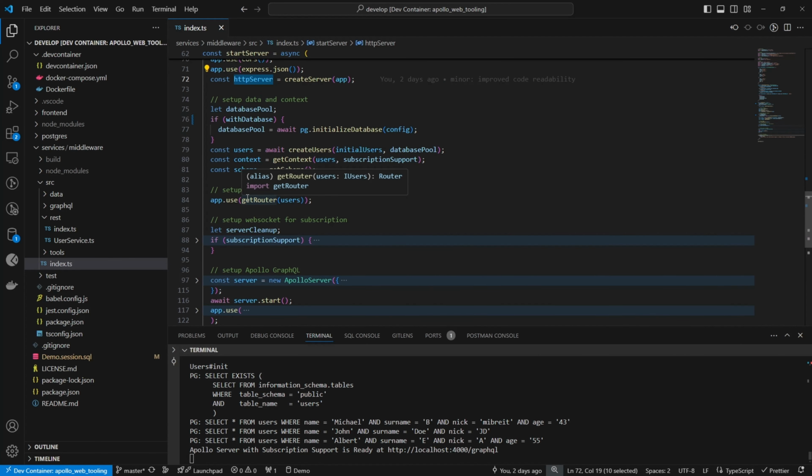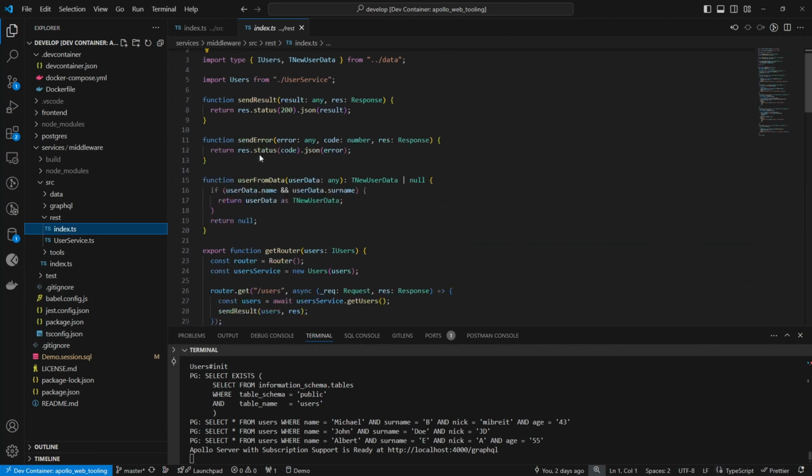Now for better modularity, if you're working with REST, you can split your API into different routes. If you've looked at some bigger REST APIs, you usually see they use slash and then the name of the main application and then the different endpoints, and then slash another application and the different endpoints. So you can split your big app into different microservices, and it's a good way to use a router for that, because then you can also split those implementations into different files. So here, app.use, getRouter, this getRouter is implemented here.